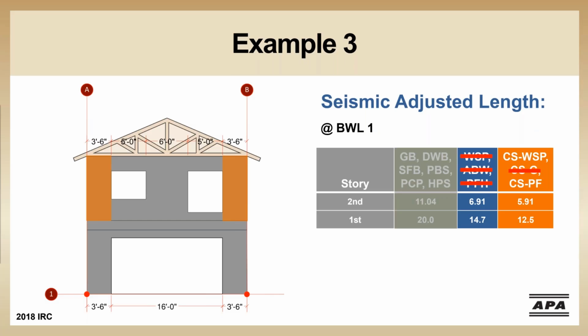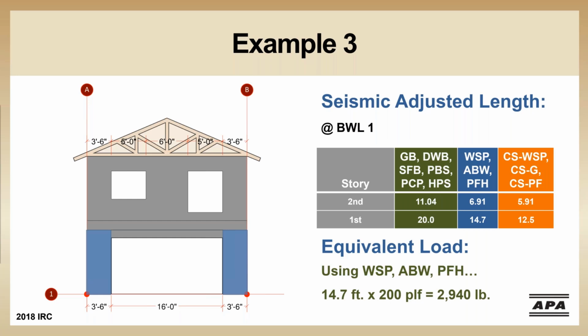Remember that since we are using continuous sheathing methods at this upper story, the entire story will need to be continuously sheathed. In high seismic regions, we are not allowed to mix intermittent methods and continuous sheathing methods within a story. We can, however, mix intermittent methods and continuous sheathing methods story to story. So just because our top floor is using continuous sheathing doesn't mean our bottom floor has to be continuous.